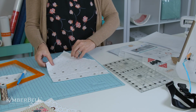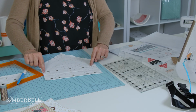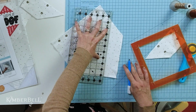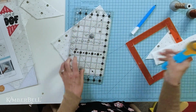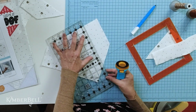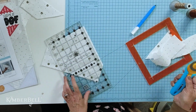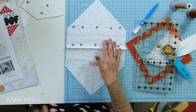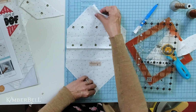All right, and I'm going to make sure everything's aligned, and now I'm going to use these new markings for where I'm going to cut. Let's go ahead and cut right along those lines. And one more cut this way. There we go. All right, now let's go ahead and unfold that kerchief again. This time, again, with the right sides facing up, but the snaps are out away from me, and the Kimberbell tag here is towards me, all right?